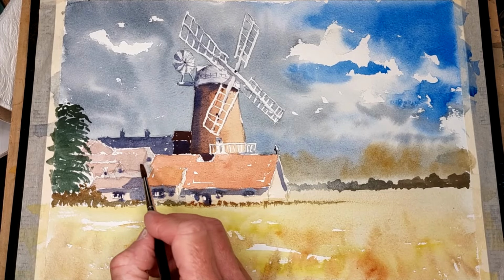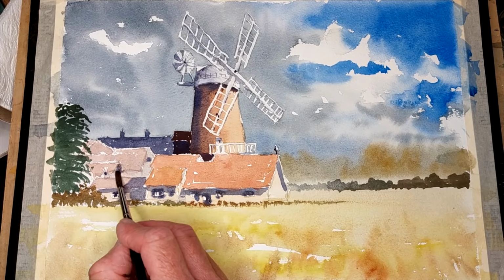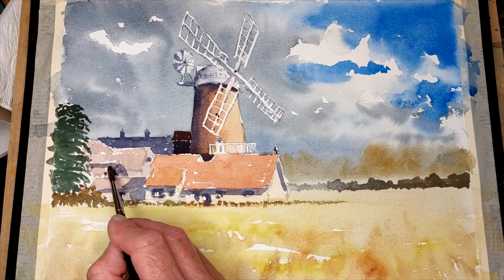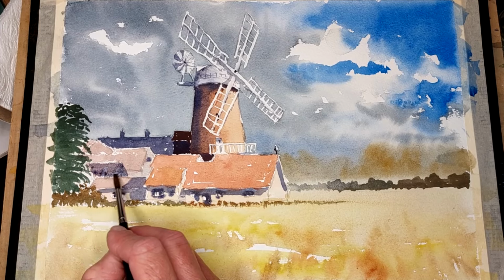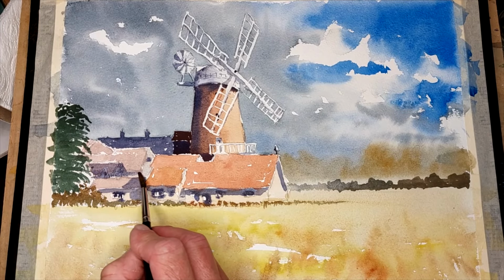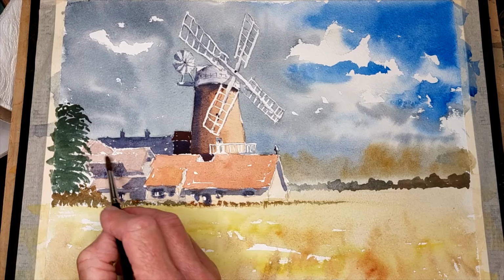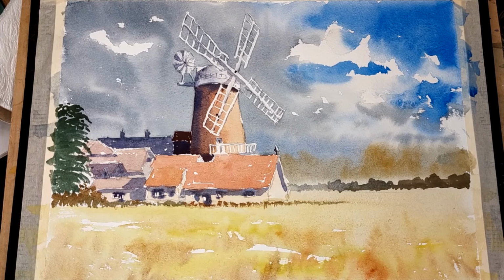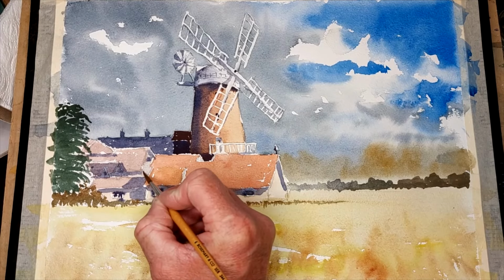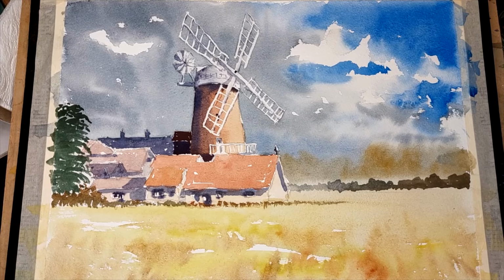Now, the mill itself may very well cast a shadow onto these. So, I'm going to put this all in shadow. Now there's a novelty. Before I shadow the underside of that, down the overhang of that roof line, and the overhang of that roof line. Yep, looks pretty good to me. Just remove that, because that did come out a bit too far. There we are. So, that's looking good. It's all coming out in clear relief.